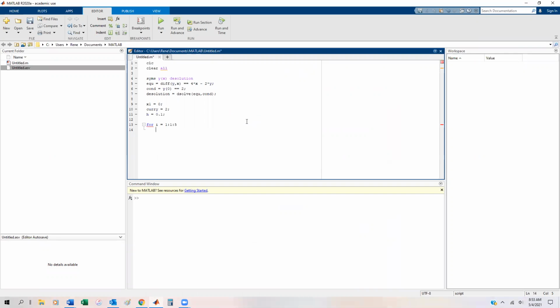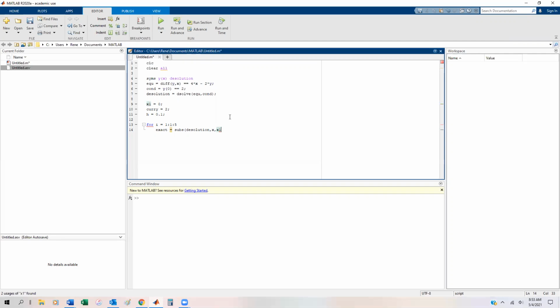Now I'm going to go ahead and get the exact value at each of the points. I'm going to say exact is going to be equal to, we're going to substitute into the DE solution. We're going to get the x as the old variable, and check this out. We're going to use x1, which is 0, but we already know what the value is at 0. We really want the value at 0.1, right?